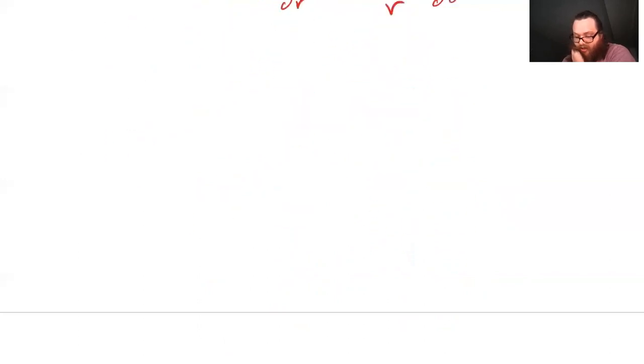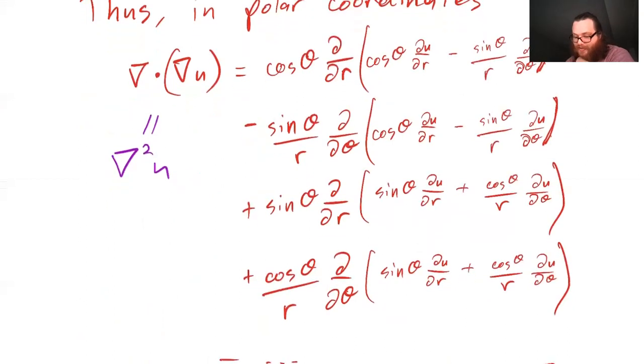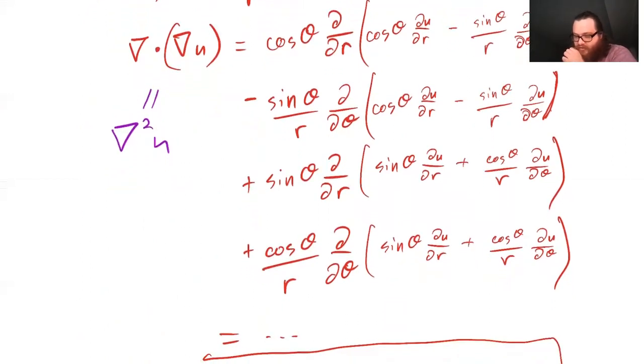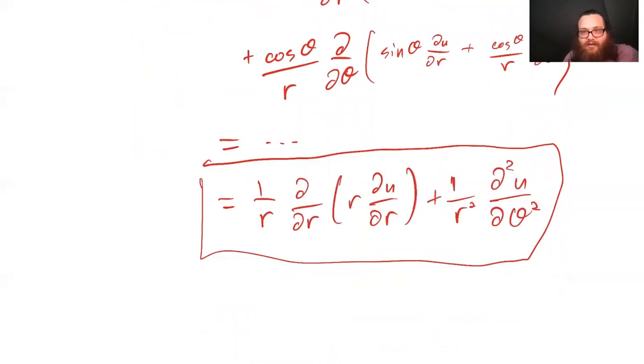So now we're in a position to actually compute this operator, the divergence of the gradient of u, or nabla squared of u. Now we're in a position to compute what this is in terms of polar coordinates. Writing things out, we get this. And this you can check, which is computation. Do a bunch of steps, bring things together, terms will cancel, and in the end, you should end up with what was promised, which somehow miraculously is this.